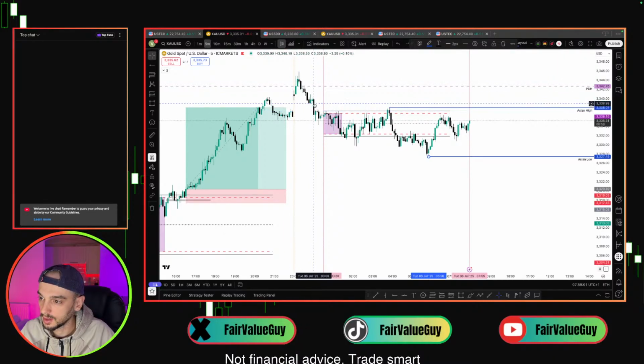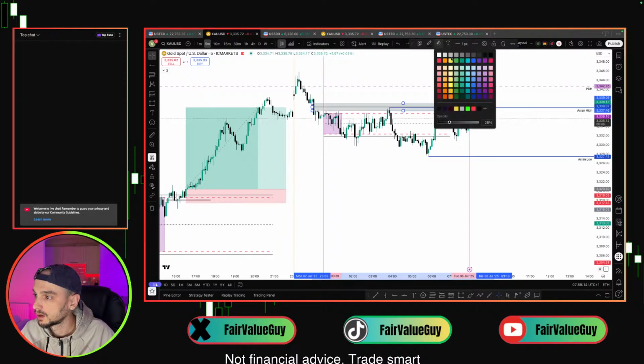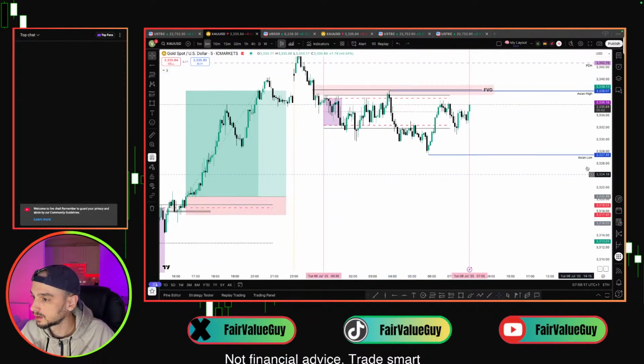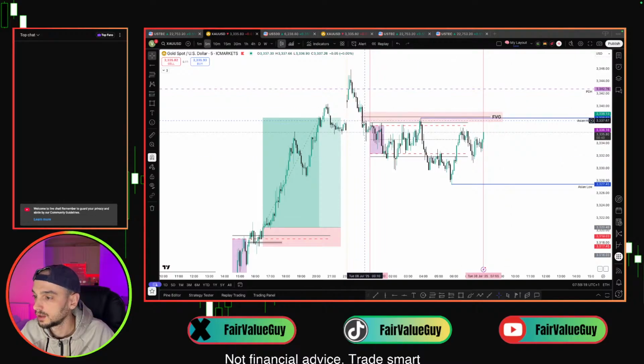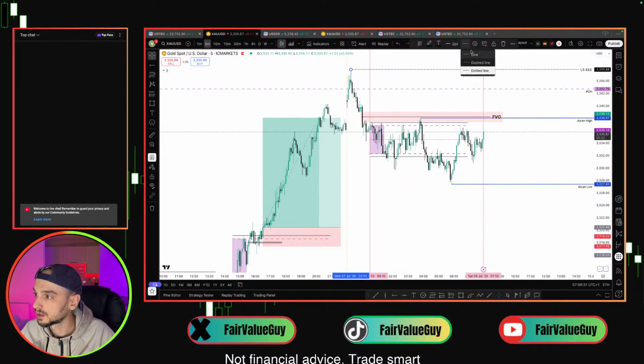We filled this gap. We made a fair value gap inside, and we reacted once from it. So I think this will be a very important area. I'm gonna make it into a little red one, so we know it's a bearish one. We want to see a sweep and then reversal, or a sweep and close above, and this will become inverted as well. This will be our targets if this happens.